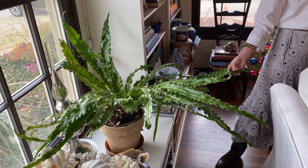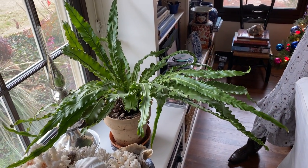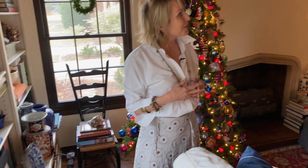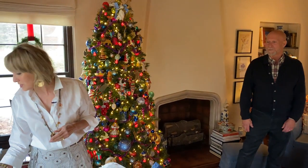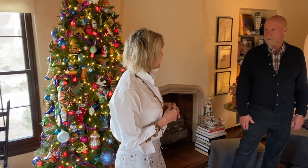It stays inside most years, though occasionally I'll put it out on the porch. This is south sun — it doesn't get too much sun in the winter. We keep our house cool, and it's a little more protected where the Christmas tree is. It's really, really beautiful. I love a gardening touch in your house all the time — something live. I think that's so important.